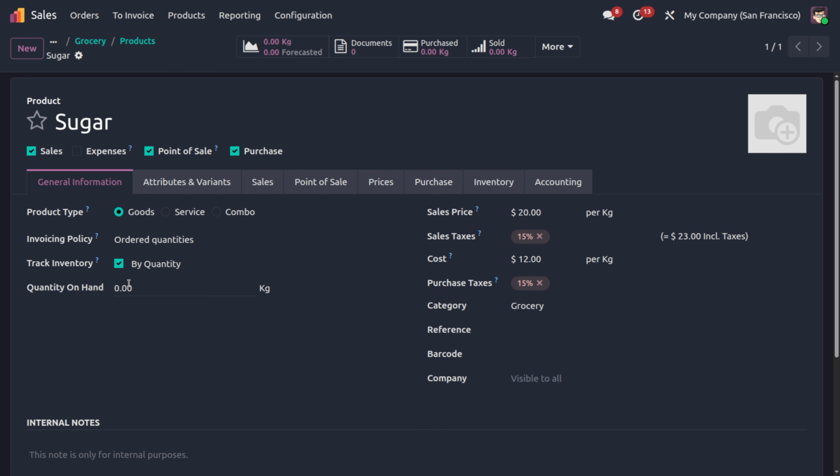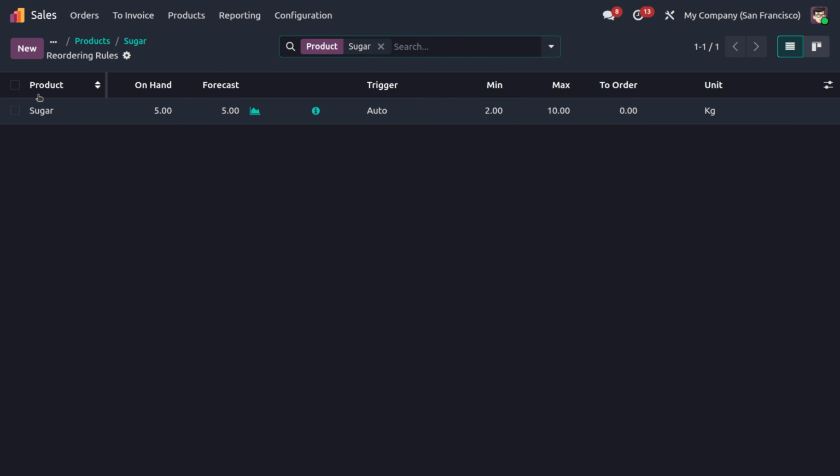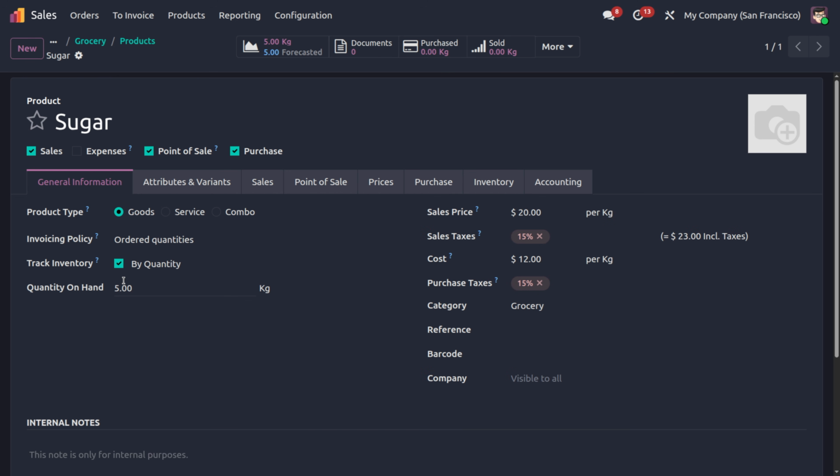And under the sugar, we need to provide the on-hand quantity, which is only 5 kilograms. So there you can see the on-hand quantity under the reordering rules as well. Moving on, there you can see the on-hand quantity is updated and the forecast is also updated. So we have provided for our supermarket, there we have only 5 kilograms of sugar.